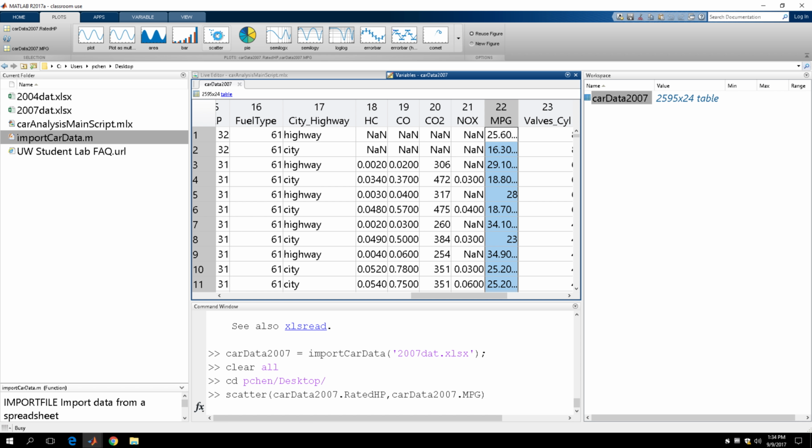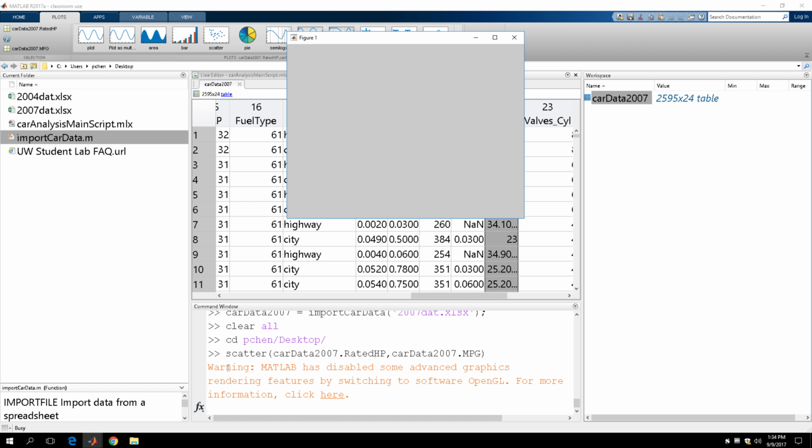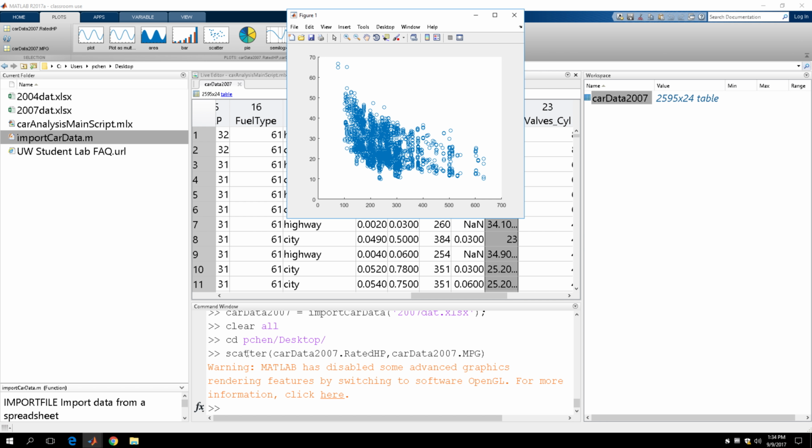As soon as we click on this button, we're going to see in the command window that it automatically displays this particular line. This line is what Matlab executes behind your back when you click on this scatter button. The command associated with this scatter button is called scatter. That's a function call, with a bunch of inputs, two inputs actually.